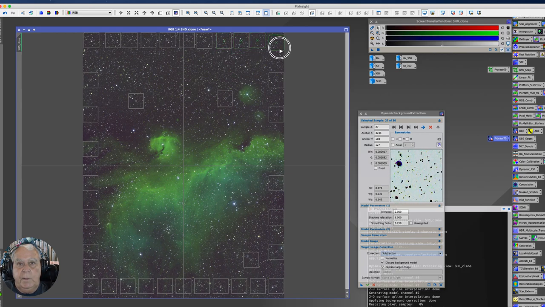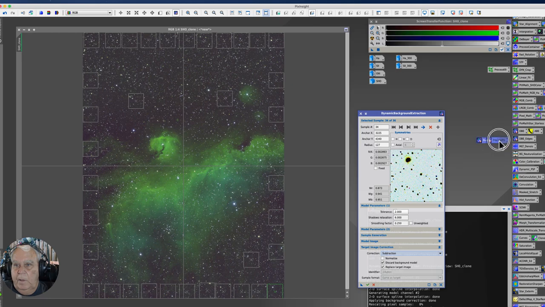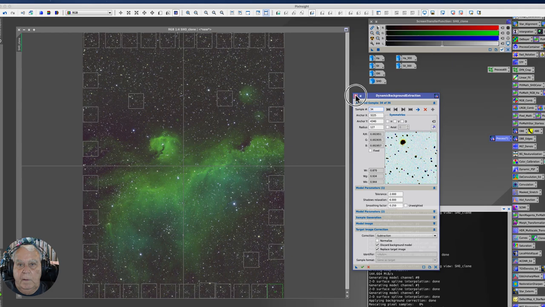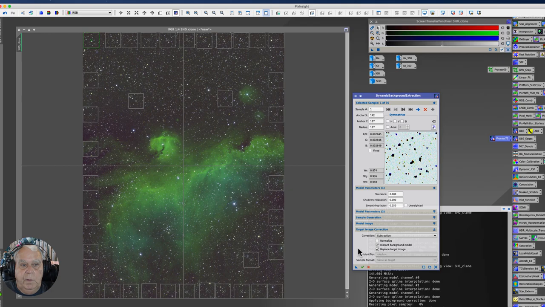Let's go ahead and move those up to the edges. Should have done this last time, so I'm going to run it again using the division. And I'm going to delete this icon, and I'm going to create a new one for edges. And so let's run this. And we're going to open it up again, and we're going to run division now again.